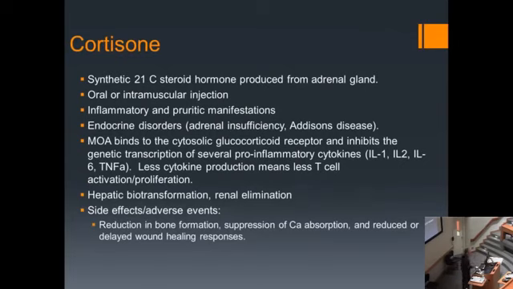Okay, and so it's pretty similar to hydrocortisone. Structurally there's less water in it. It's a synthetic 21-carbon steroid hormone. Okay, and this is coming from the adrenal gland. You can get preparations for oral or intramuscular. It can be orally administered, or it can be prepared for intramuscular injection. Tons of endocrine disorders and inflammatory or fever type of manifestations.